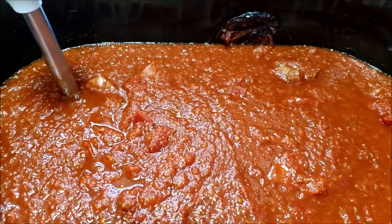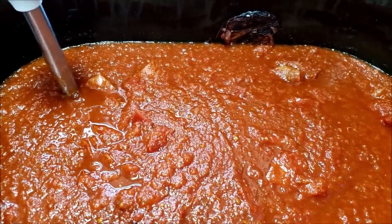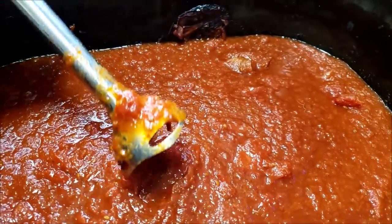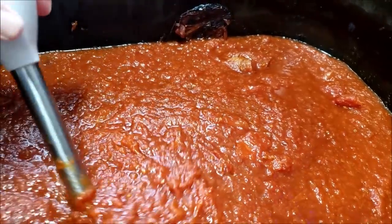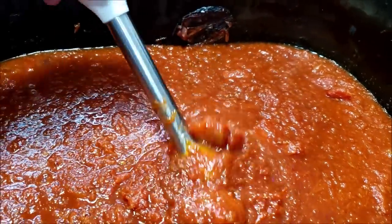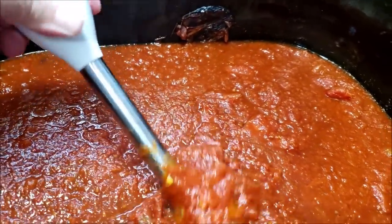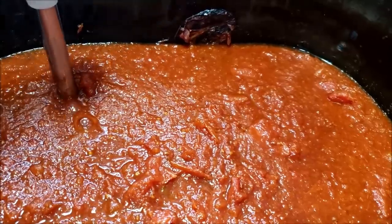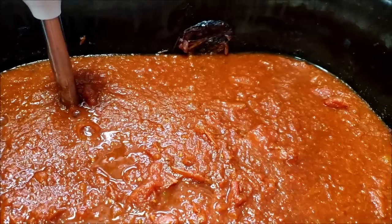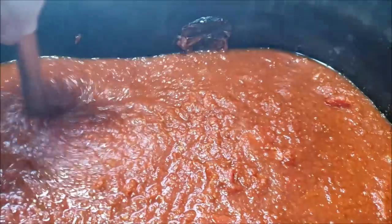Now, that being said, that is not an approved method, okay? That's definitely a rebel canning method, but I really feel like by not using that, it's remarkably wasteful. And we cook this so long at such a high heat that I am not concerned in the least about any issues with the skins or with the seeds. I don't find that it's bitter or anything else. I actually find it's very good. And then you've got that extra fiber in your sauce. So, look at that, that's just a nice, beautiful sauce now.